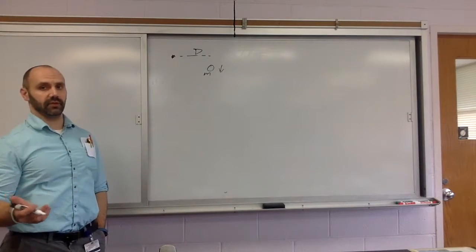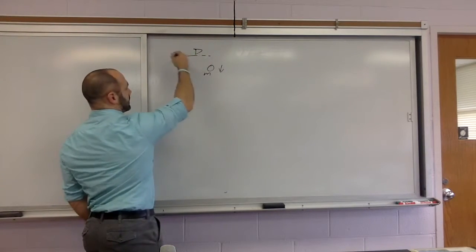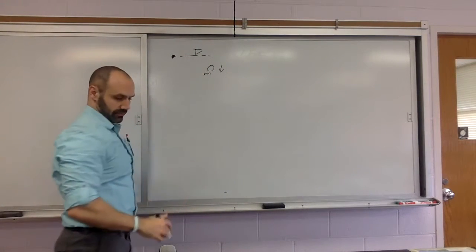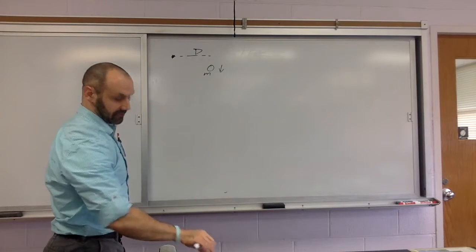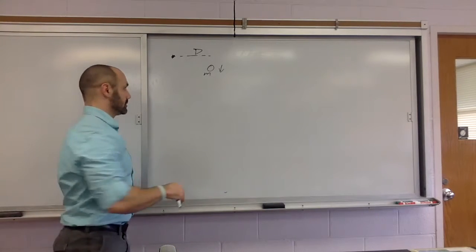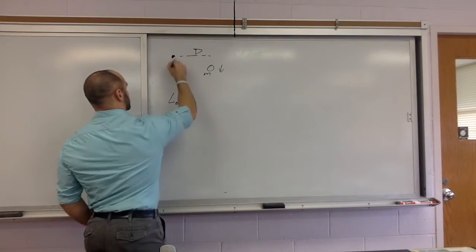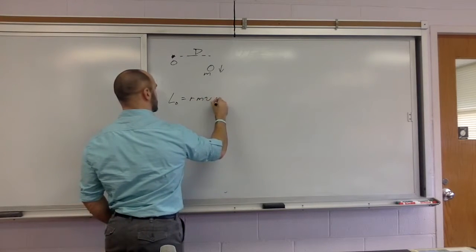Now, for example 5, we have this penguin that's falling. There's a distance here, so from this origin, how is he falling? First, we want to know the angular momentum as a function of time. This is interesting. Well, we know that angular momentum, this is the origin, angular momentum is r m v sine of theta.